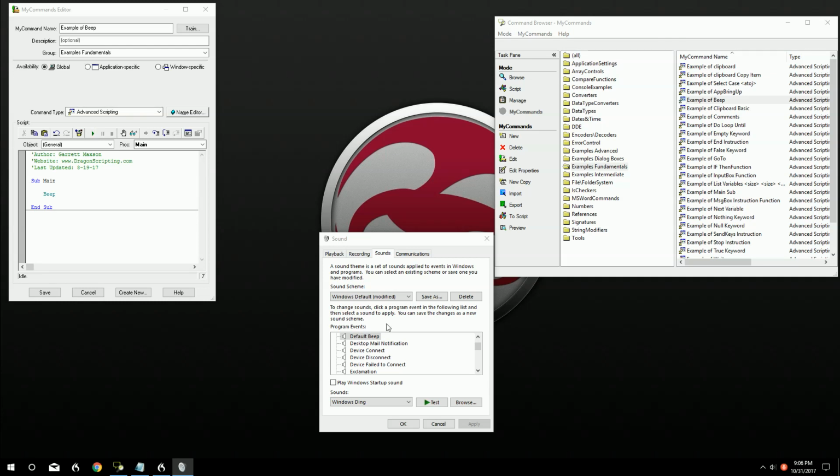Now for what to do with it, I like to use it as a way of debugging, or giving a notification that the user needs to put in an input at that point. So if there's a dialog box that's coming up, and you want to be able to pay attention to something else and not have to look at the screen while working on what you're working on, you can have a beep, and then maybe a text-to-speech play, tell you what you're supposed to say.